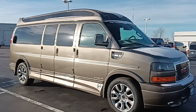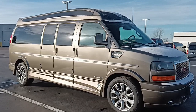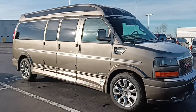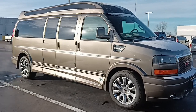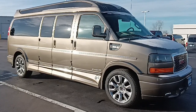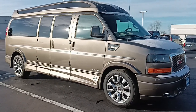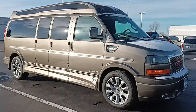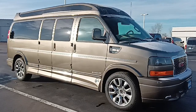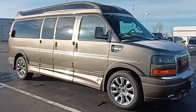This being a 2022, it has 4,500 miles on it right now. We did the service on it even though it was not even due for its first service yet. The customer purchased it from us new, took it back to West Virginia I believe, and his wife would not drive it — it was too big for her — so he traded it in on something else and we have it back. So we have a practically brand new 2022 with 4,500 miles on it.